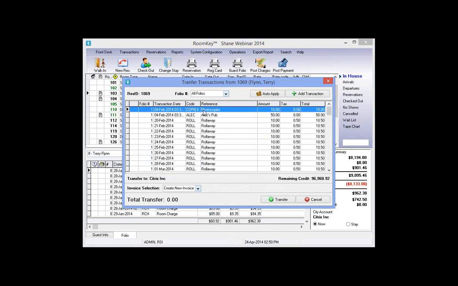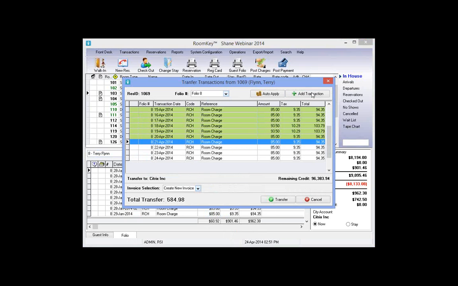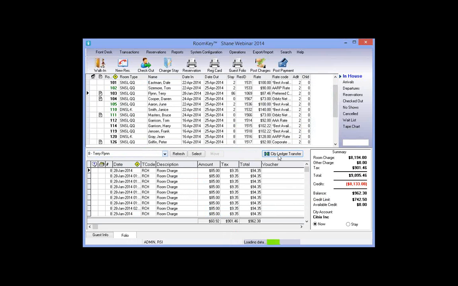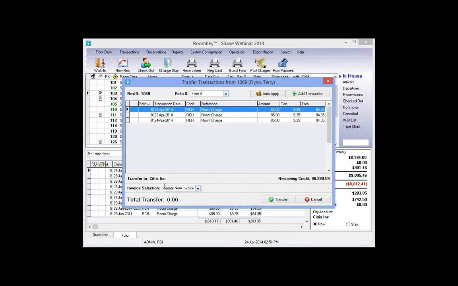Then I'm going to do it again. I'm going to go to Folio 8. Now see how we're up to April 15th. So once you transfer it, they're no longer going to show up in here. So 1, 2, 3, 4, 5, 6, 7. Transfer. And now we should only be left with 3, I think, in there. Yeah, only 3. So then we would wait for another 4 days to post and use that.